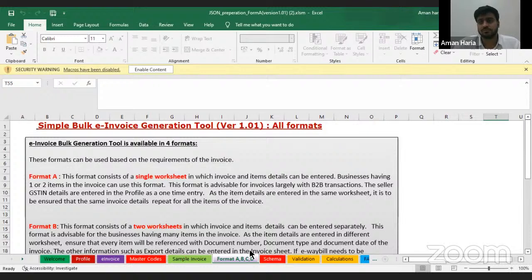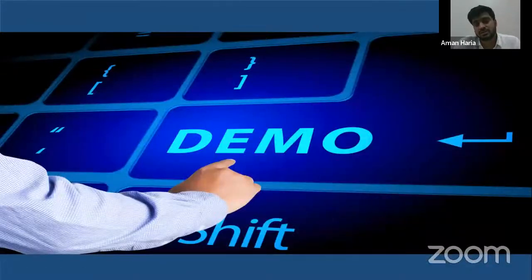I hope I was able to clear all the doubts possible. Also help you understand the process, non-compliances, why it is critical to ensure that e-invoice is followed. Also, it is very critical that from 1st October 2022, you need to ensure that all your invoices up to 30th September have been generated, and moving forward, all the invoices that you generate on 1st October onwards, those have to be e-invoice compliant.